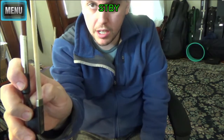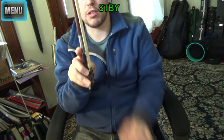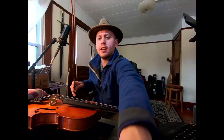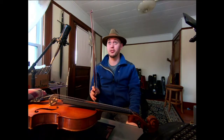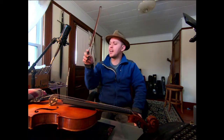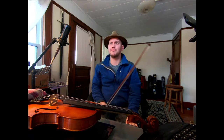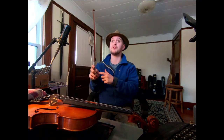when I first started playing, my teacher told me to actually touch the hair with the knuckle of my thumb. A lot of people say you don't want to touch the bow hair, and that's true because of the oil in our fingers, but we don't really use that part of the bow very much, so it can kind of be a landmark. If you can feel the bow on the knuckle of your thumb, you have a bent thumb, and you're accomplishing something really important at that point.